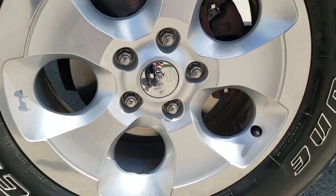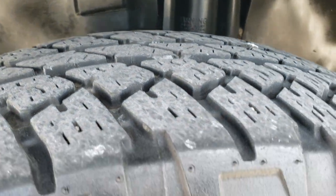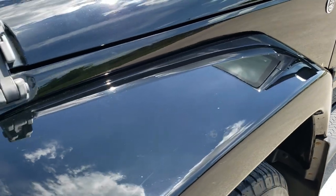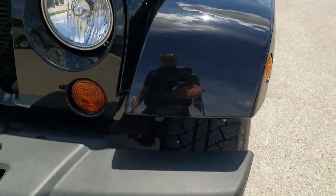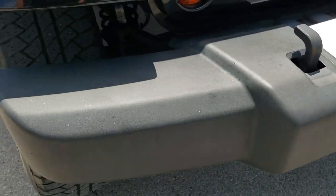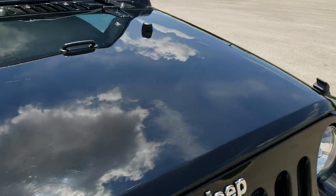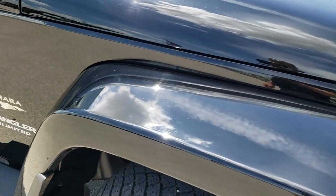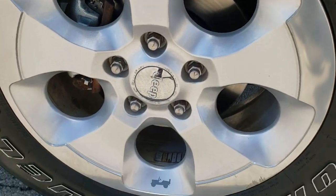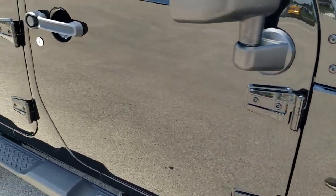Comes with the 18 inch painted alloy rims, Bridgestone Dueler 255/70 R18 tires with right around 60 to 70 percent of the tread left. The front fender is in pretty nice shape — it does have one little nick on the front there, but other than that very nice all the way around. The front bumper is in excellent condition; I didn't see any dents, dings or cracks. The hood is in pretty nice condition with no major dents. The passenger side fender is in nice shape with no major scuffs or scrapes, and the passenger side rim is in nice condition. As you go down the side of the vehicle you can see just how clean the body is and how reflective and mirror-like that paint is.